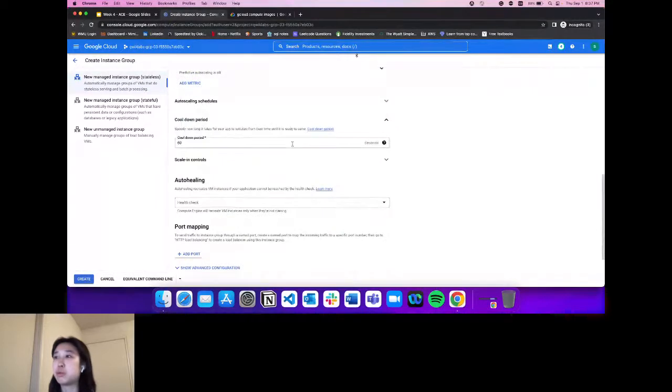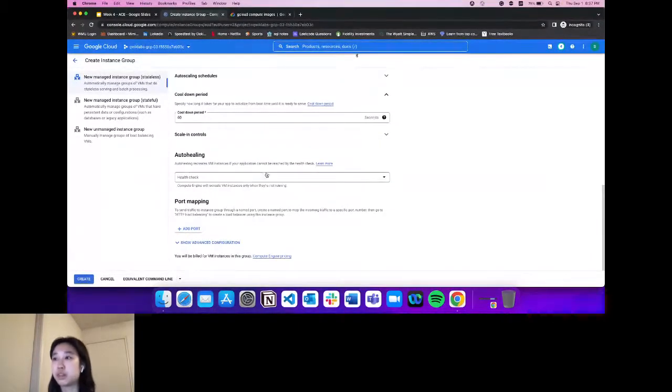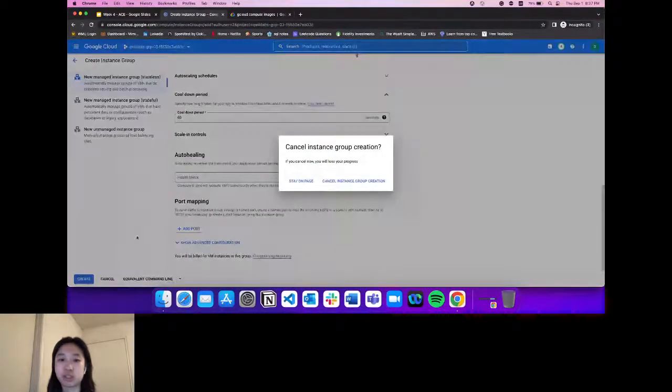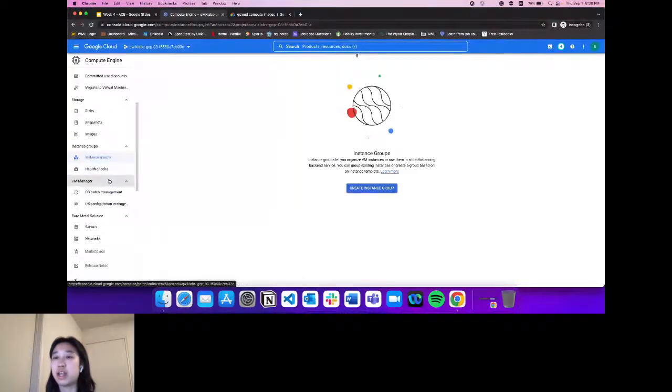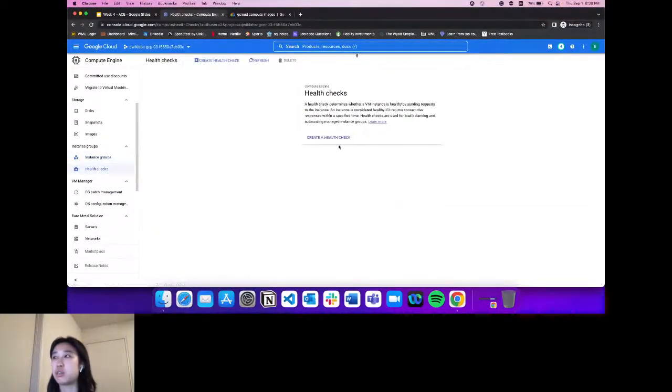And also cooldown period, specify how long it takes for your app to initialize from boot time until it is ready to serve, and auto healing. So it recreates VM instances if your app cannot be reached by the health check. All right, what you gotta do is just click create. So I'm not gonna go through that. I'm gonna cancel that. Just want to let you see what health check is real quick.